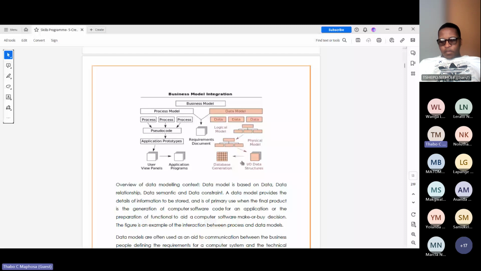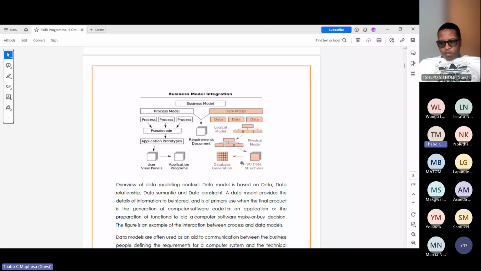If I can put it in simpler terms, it's basically a presentation of data and the relationships between the different data components that you have.